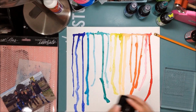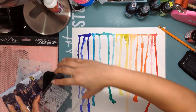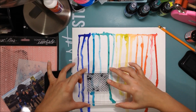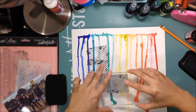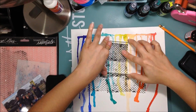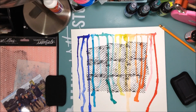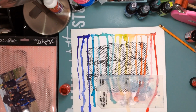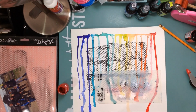So I came back to it, everything is dry. I'm marking off where my photo is going, taking this little Prima tiny stamp, and it's like a fence. And I'm taking my StazOn black ink, that's the jet black ink, and I'm making a background for my photo. Kind of tilted, not all going straight. Oops, sorry about that. So did that.